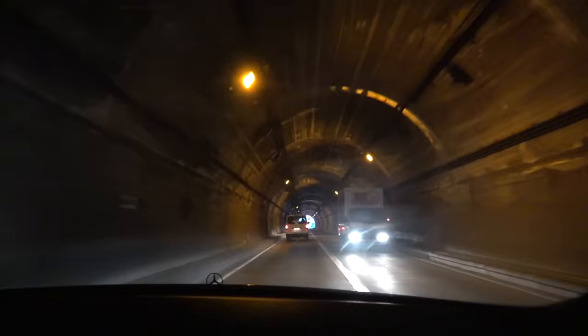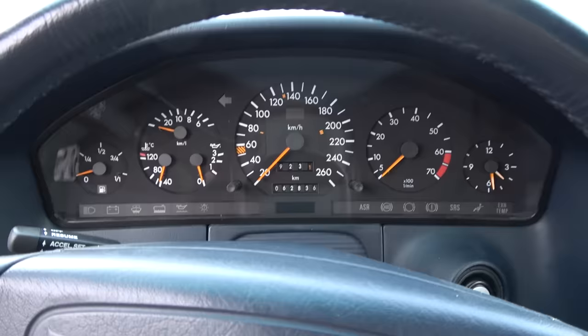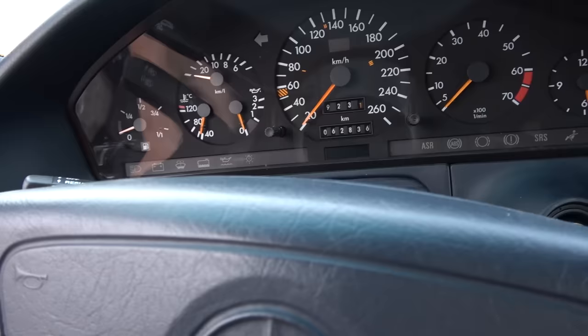There you go. Got some accelerations and some revs. All right, we're done. We are down about a quarter of a tank. We made it to the Hakone Pass here. The scenery is out of this world.